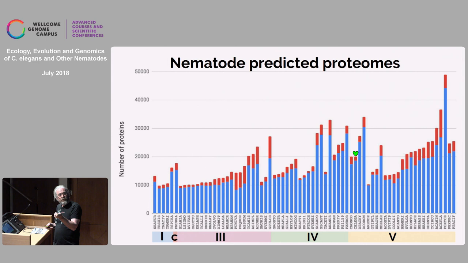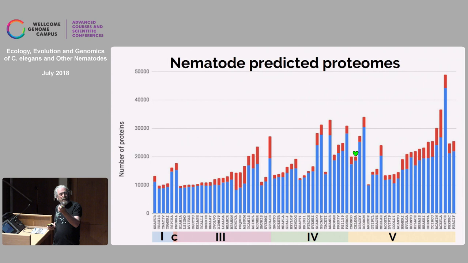Some genomes have many, many more protein coding sequences than this, including this one here. Huge number. This may be because these genomes have been assembled as double haploids, so the two alleles are so different that we've actually got two copies of every gene in the genome. So, for example, in Diplocapta, where there are two copies of the genome in the assemblies, there are many more genes than you'd expect. The red ones here are proteins which are very small, between 30 and 100 amino acids, and some of the genomes have quite a high proportion of very small proteins predicted in them.